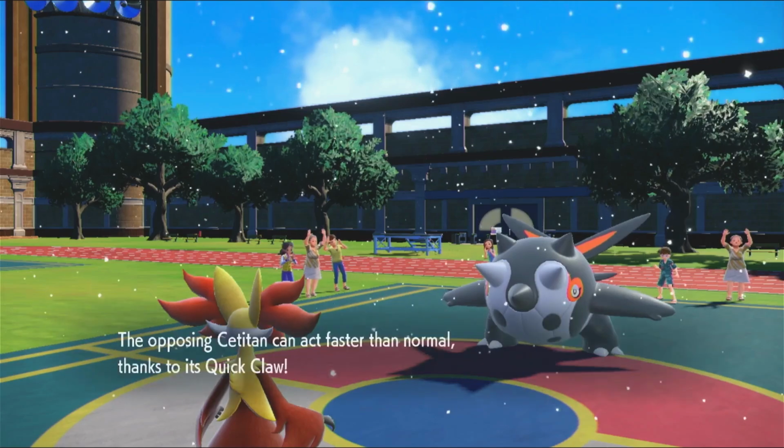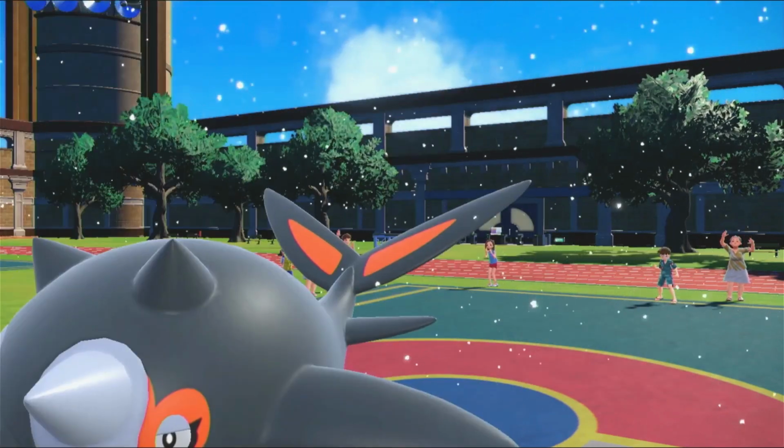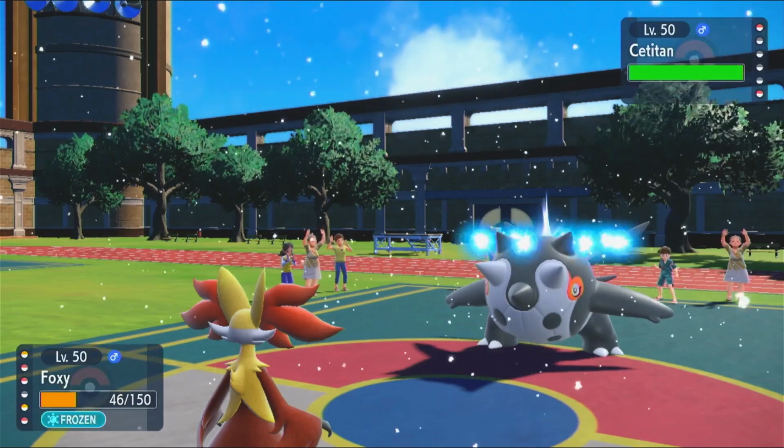So Quick Claw procs this for the 3rd time in a row. I was like, what the hell is going on? And they have Body Slam. Damn, that actually does a lot of damage to me, and I'm still frozen. Unfortunately, Fire Blast doesn't actually thaw you out.